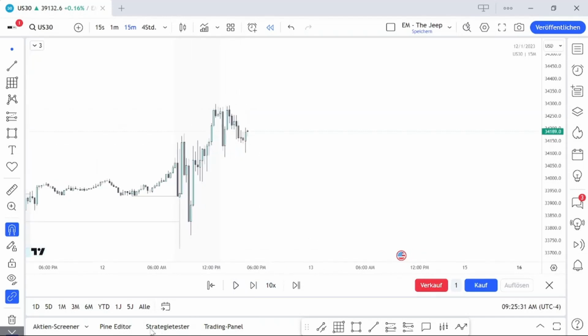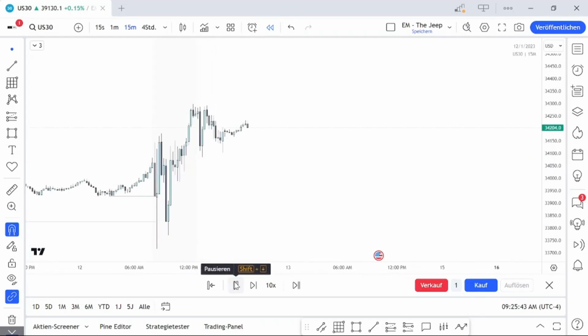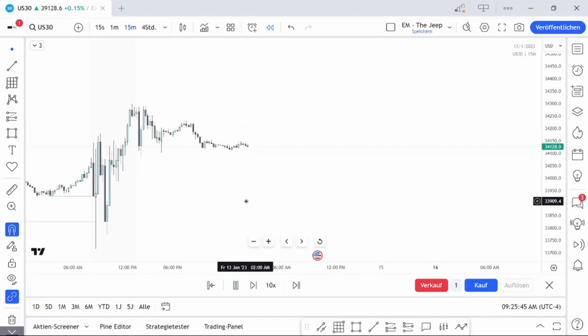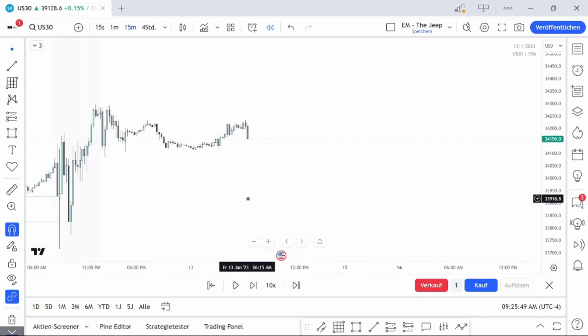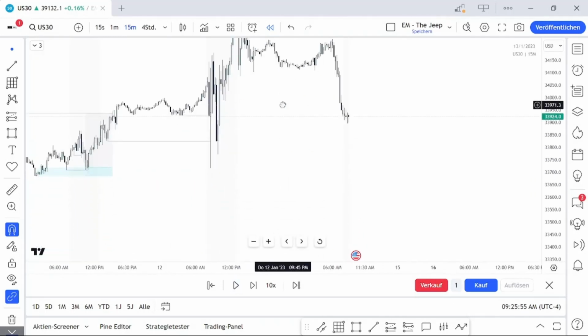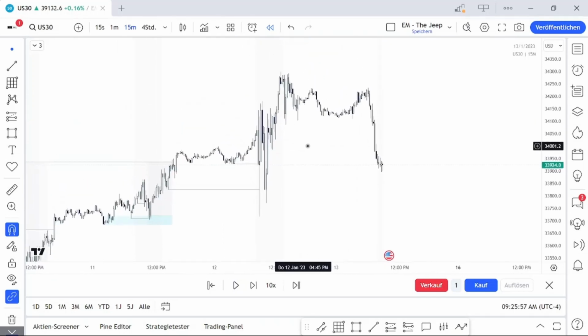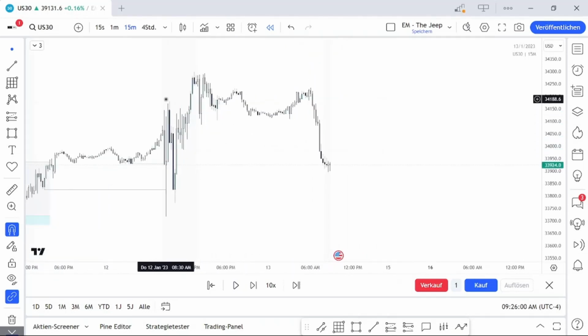January 12th is indeed nothing at all. So now we're moving on to the 13th. And you can see how price actually delivered. Friday the 13th. And this is where it gets a bit interesting, to be honest, because one would presume that this now becomes like a new range, so to speak.